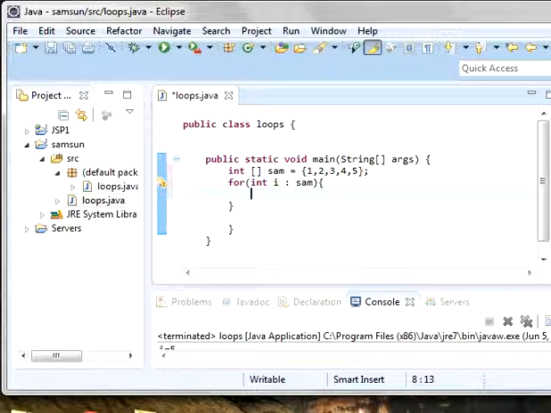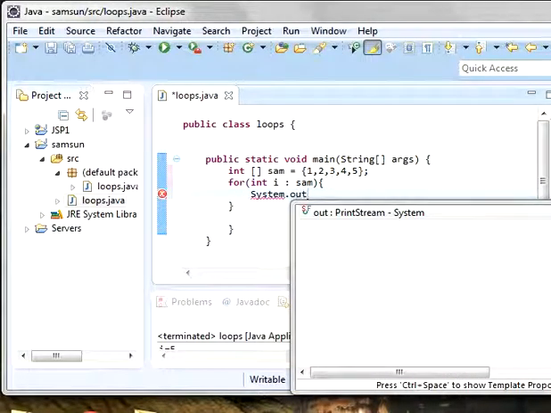Now what I want to do is print the array elements from 1 to 5. So no need to initialize, no need to increment. Since it is an array and we are using an enhanced for loop, everything is done automatically. The incrementation from array element 1, sam of 0, sam of 1, something like this, will be taken care of by the compiler internally.